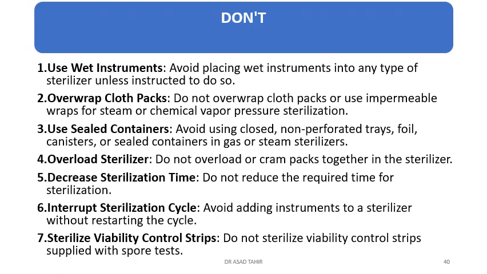Don't. Use wet instruments. Avoid placing wet instruments into any type of sterilizer unless instructed to do so. Overwrap cloth packs. Do not overwrap cloth packs or use impermeable wraps for steam or chemical vapor pressure sterilization. Use sealed containers. Avoid using closed, non-perforated foil, canisters, or sealed containers in gas or steam sterilizers. Overload sterilizer. Do not overload or cram packs together in the sterilizer.